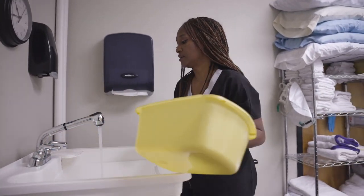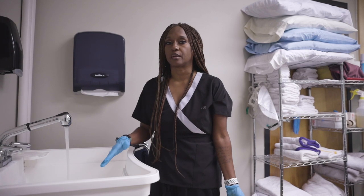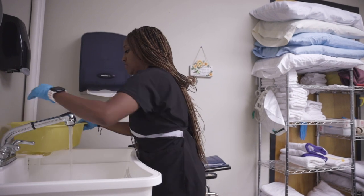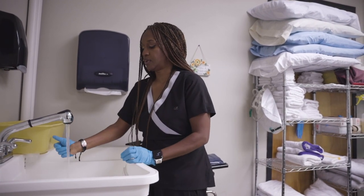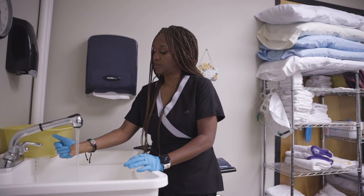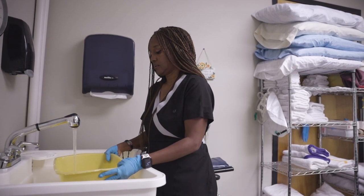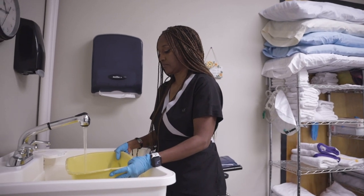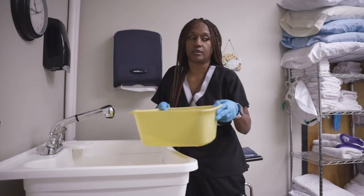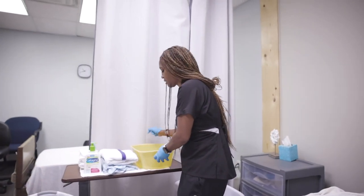Turn on the hot. You see I have my gloves on, and there's no way I can check the temperature with my gloves on. So after the water gets a little bit warm, I'm going to sit my bucket down and feel it by lifting my glove here. This is a very sensitive area, and probably the most accurate area to feel what represents the patient. Although I check the water here, I have it all in a bucket, so I need to know what it is in whole. So I'm going to check it again. I checked it, and it feels really good.